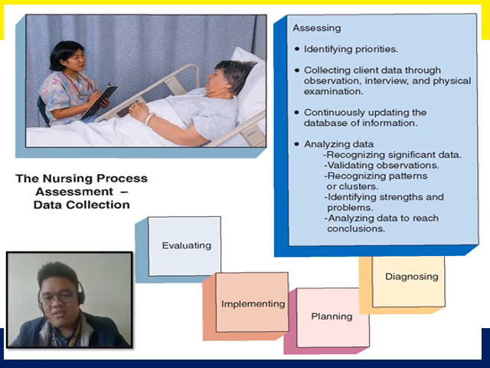helping your patient. Also, we identify strengths and problems. What do I mean by strength? If I know that the patient is responsible on medication administration, it means that I could trust my patient. If I know that the patient is capable of doing the activities of daily living, I know that the patient will be able to take the medication by himself. Identify problems. If I know, for example, that my patient has Parkinson's, Parkinson's is a disorder characterized by bradykinesia, rigidity, and resting tremors. So imagine somebody with resting tremors. Will my patient need help when it comes to medication administration? Yes, they would. Because they might not be able to grasp a tablet, they might not be able to open a tablet from its container or to open the container of the syrup. Those are things that you need to consider in assessment.